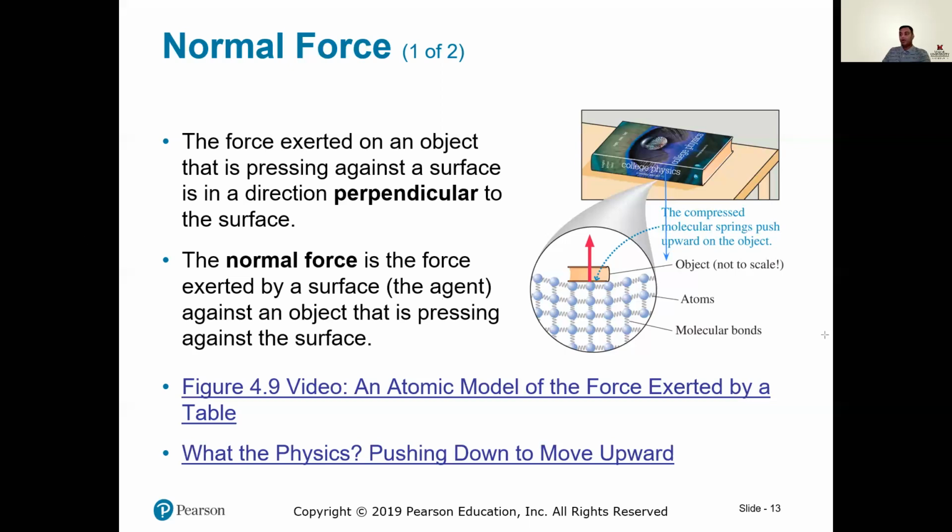Why does it resist? In order to understand that, we will have to understand the structure of solids, okay? Every solid, if you focus on it microscopically, you may imagine it to be made of lots of atoms or particles connected by bonds, and these bonds behave like springs. Remember, we just talked about spring force. The forces between any two particles or atoms in solids behave very similar to spring forces. So basically you can think of this structure to be balls connected by springs.